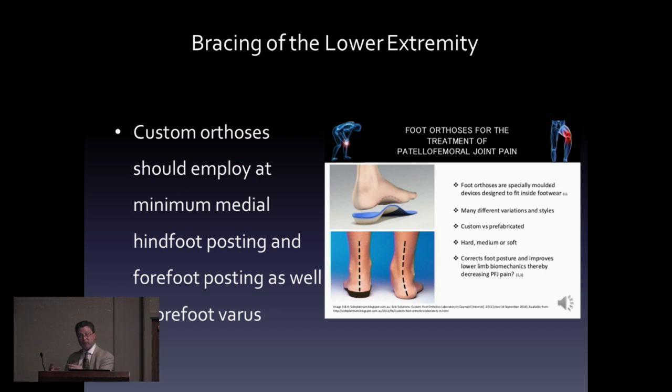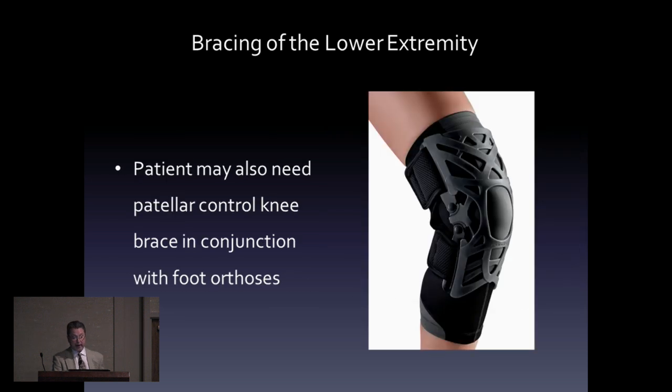So remember, when I think about orthotics for this patient population, the more flexible the foot is, the more rigid the orthotic should be. And the more rigid the foot is, the more flexible the orthotic should be. So if you're thinking about that, just be sure you key in on the forefoot to hind foot alignment, because most of the orthotics that fail that I reproduce for someone that has patellofemoral syndrome, and it's not just adolescents, it's not just kids, it's collegiate runners, it's a ton of these athletes, they never have forefoot posted orthotics. So just think of that the next time you're sending them off to your lab.